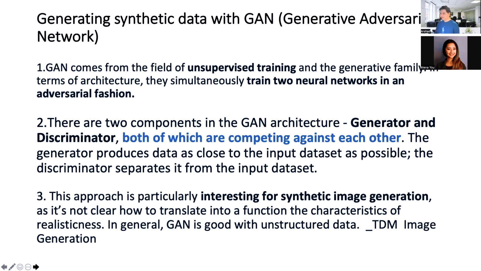This is about GAN, which I was talking about, the generator and discriminator. It's an unsupervised training with two neural networks which are adversaries. One acts as the generator, another as a discriminator. They both compete with each other to beat each other. Finally, the generator wins over the discriminator and a new data set is created.